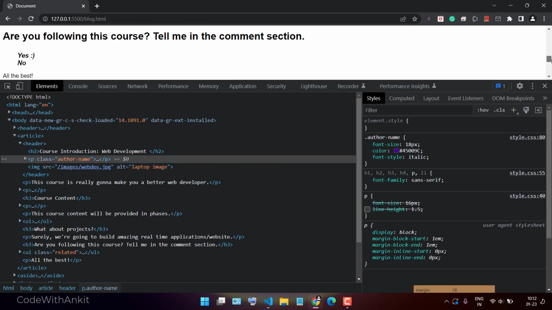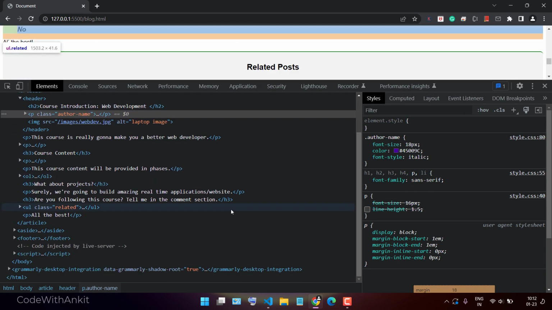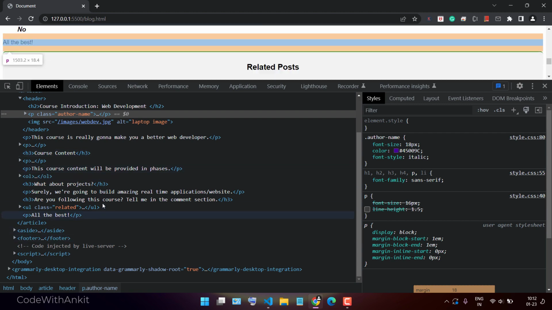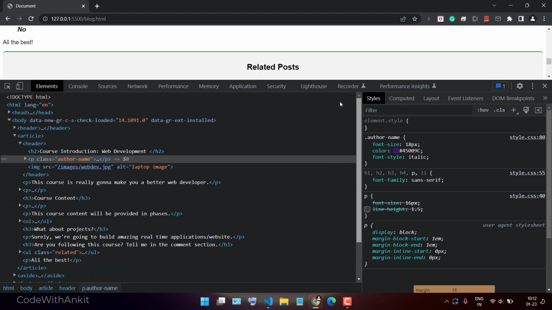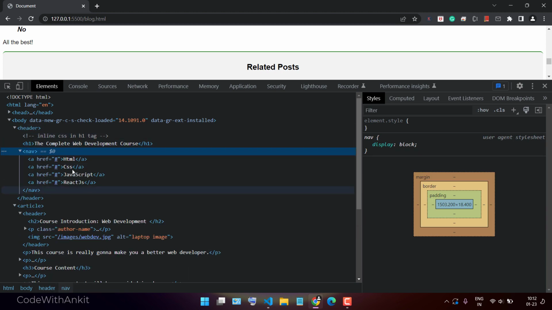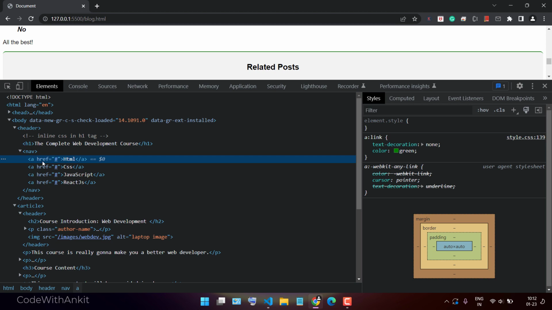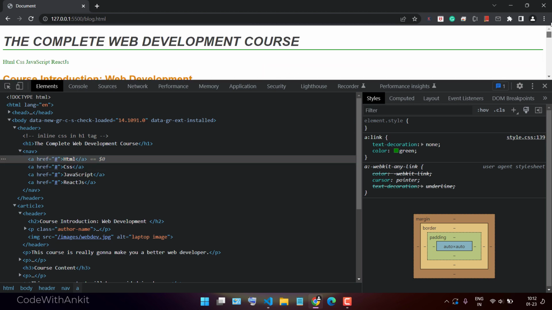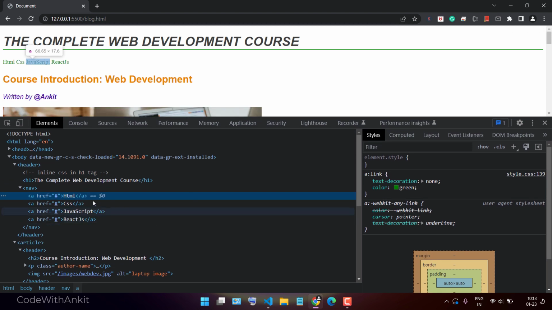Now when you go to the links, I want to tell you some more things about that. Just go to the links. Inside the header, see, here is the header, here is the nav, and here is our element, right? Now see the anchor tags above here, these are our anchor tags, HTML, CSS. Now see, when I click this, the blue part is selected. It means the element is now selected, right?